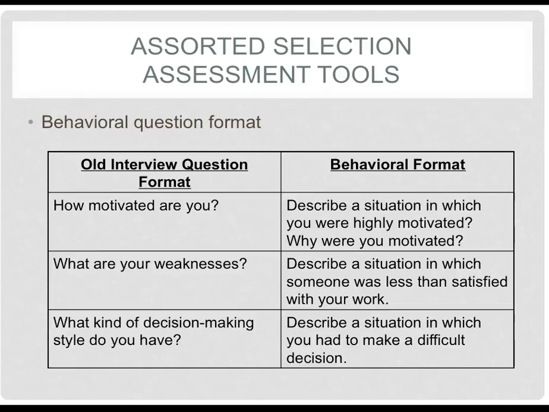Lastly, what kind of decision-making style do you have? No one wants to say they're authoritarian and they crack whips. What they want to know, though, is how do you make decisions, and what's the process that you use to kind of manage it? So I can ask you what your style is, or I can tell you to talk me through a tough decision that you made. That's going to tell me your decision-making style much better than you just giving me some word that you learned in class, right?